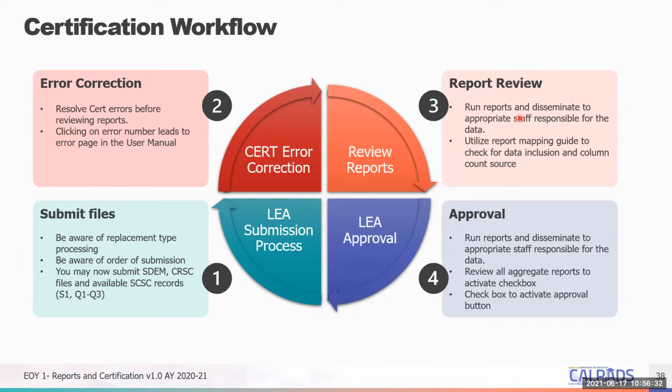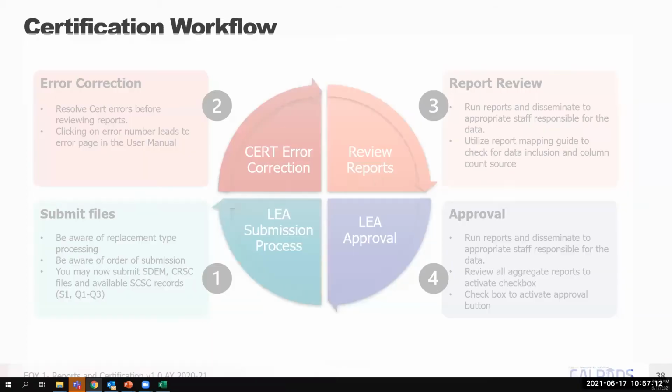And then, of course, once you run the reports and you see that everything is okay, and also once you've disseminated those reports and you get the green light from other departments or other staff you've involved with, then you can click on the LEA approve button. For End of Year 1, you have full control of your certification because we won't rely on the SELPA to have a second approval. So everything is on you. Okay. So with that, let me just bring up the certification page.